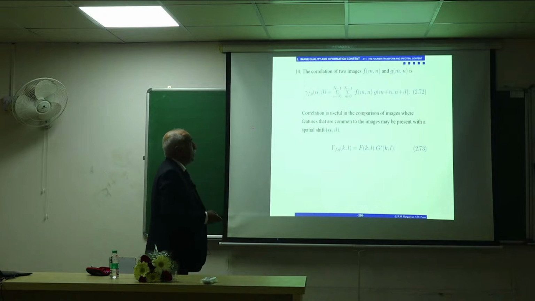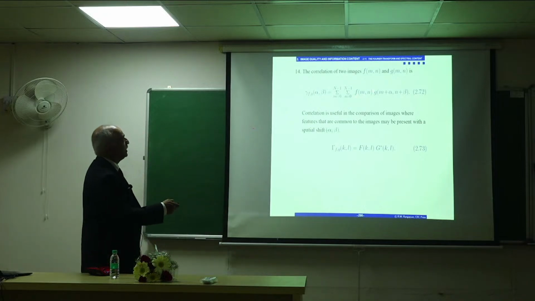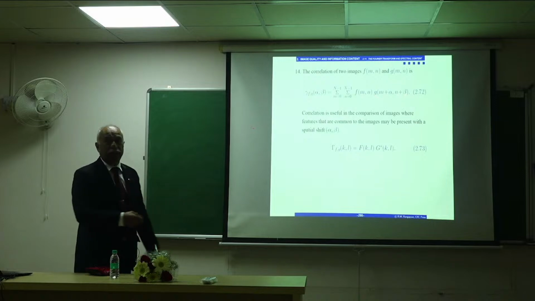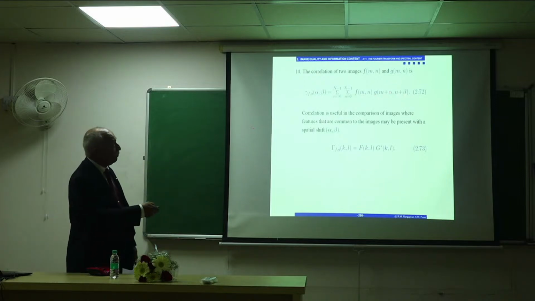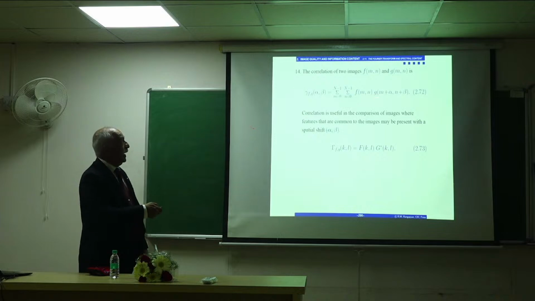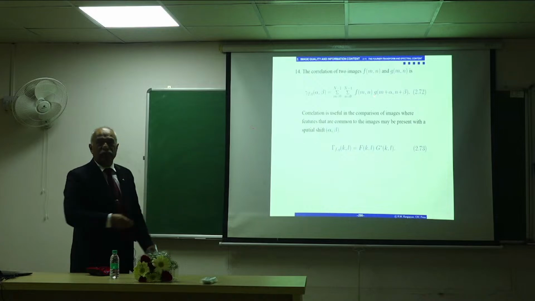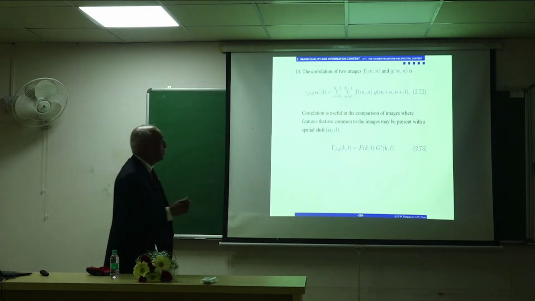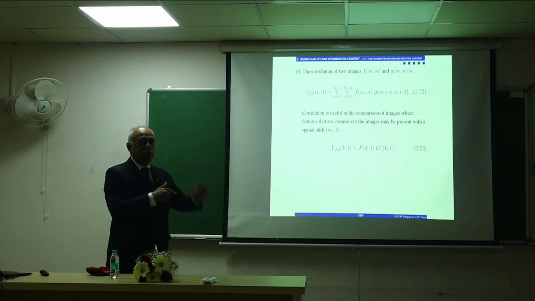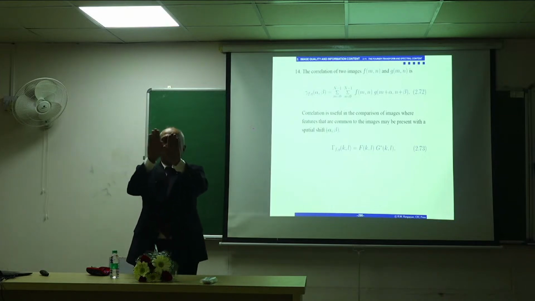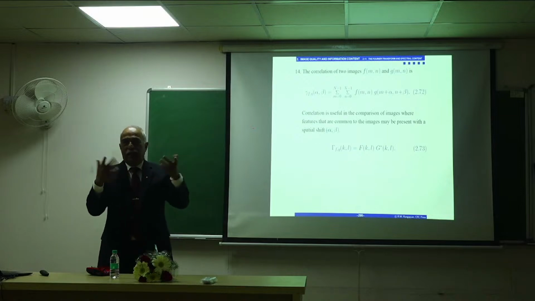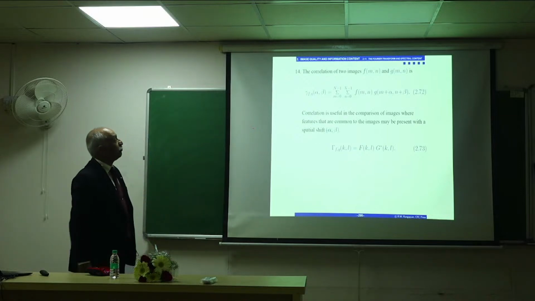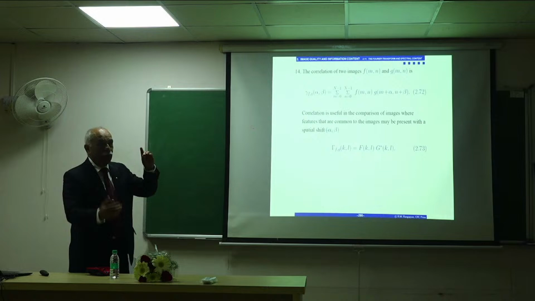The correlation of two images is expressed in terms of f(m,n) times g(m+alpha, n+beta). Now the shift is given as plus, and the integration or summation is on m. So there is no reversal. Convolution, you have to reverse one of the signals. But here there is no reversal. So you have one image, you have another, put them together and shift and multiply, integrate for every position. So that tells you what is common between the two.